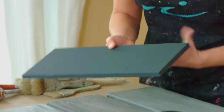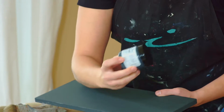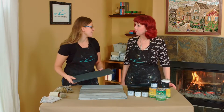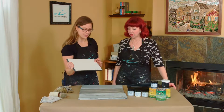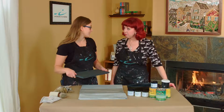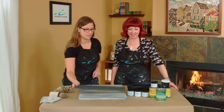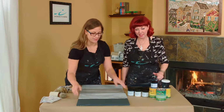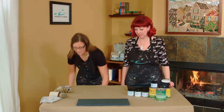That's amazing. So the first step, which I've already done on this board just to save us a little time, is I've painted it out with some graphite. This is chalk paint. Chalk paint's really great because you don't need any priming or sanding. If you can believe it, even on this surface, I didn't have to do anything to start with, which saves a lot of time and work, especially if you're doing the kitchen, sanding all of the cupboards and stripping them. So step one is already done. I'm just going to slide these ones out of the way to make some space.